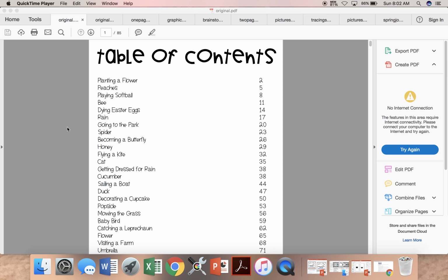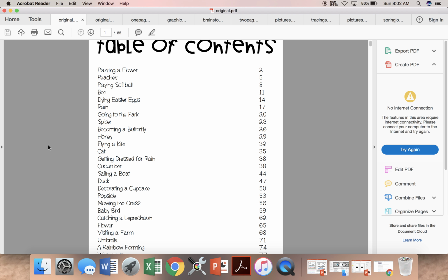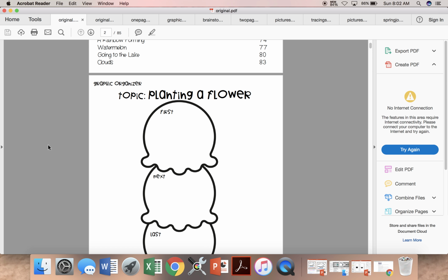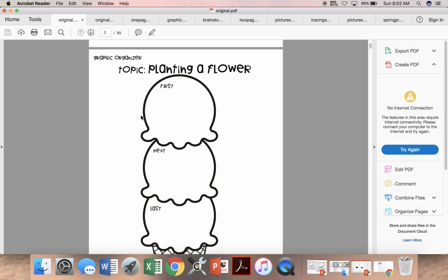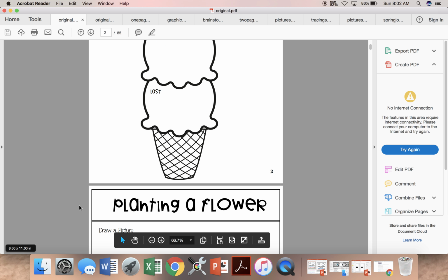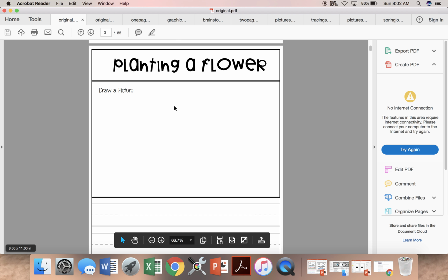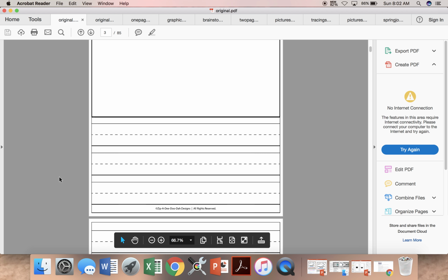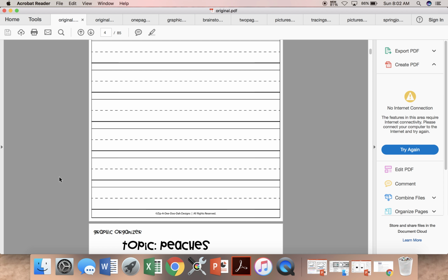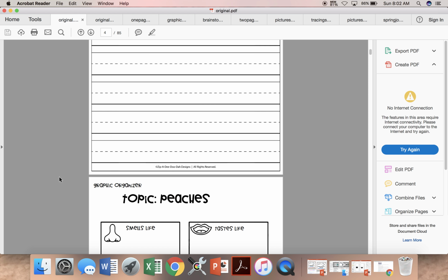This is the original journal. It comes with all of the topics and a table of contents. In this version, students will also be creating pictures with their writing. So there's always a graphic organizer first to help the students brainstorm their thoughts, and then it's followed by the journal page. So in this one, students are going to draw a picture of planting the flower, and then there is room below for them to write out their story. Again, this is meant for students writing those very basic paragraphs.